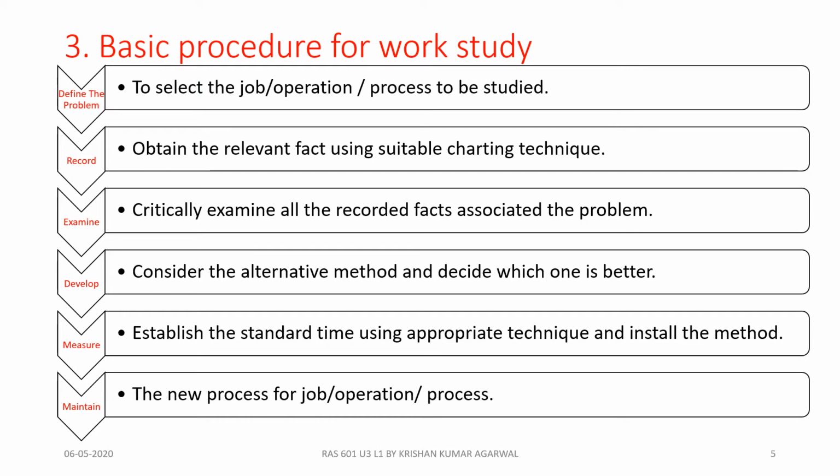Work study can be applied through a sequence of operations, a sequence of stages. The first stage is to define the problem. Unless and until the problem is identified, nothing can be done. The problem may be that the existing method is very complex, that it has unnecessary operations in it, or that it involves undue movement of material as well as manpower within the shop floor. So the problem may be any one of these.